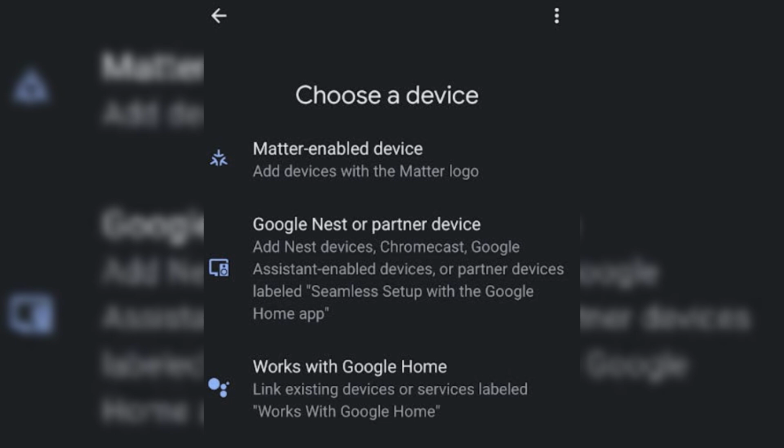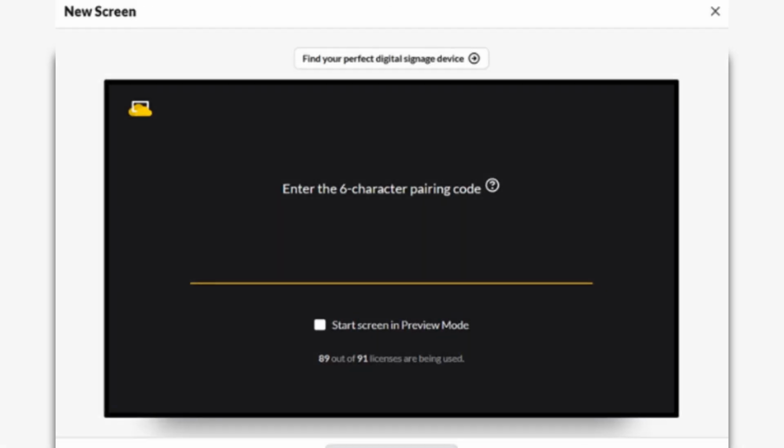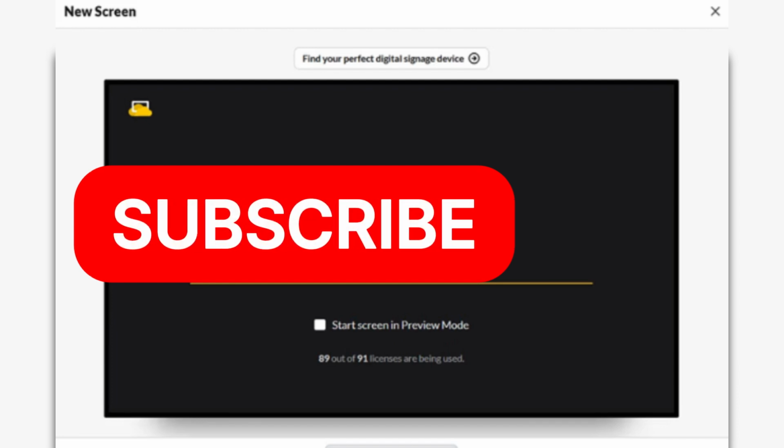Just keep in mind that you can have multiple profiles on one Chromecast with Google TV. If you can't find what you're looking for, first ensure you're signed into the right profile. After clicking an app's install button, you can open the app by pressing the Google Assistant button and saying open Google Chrome, for example.